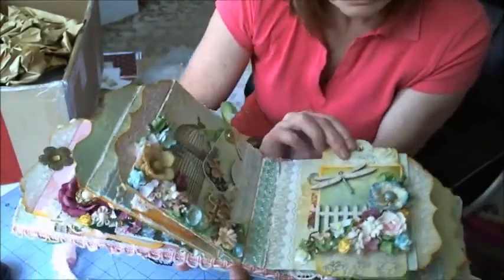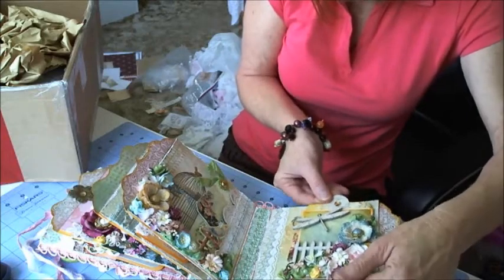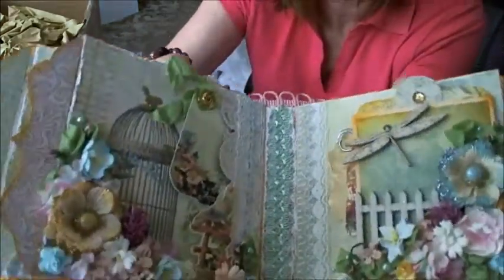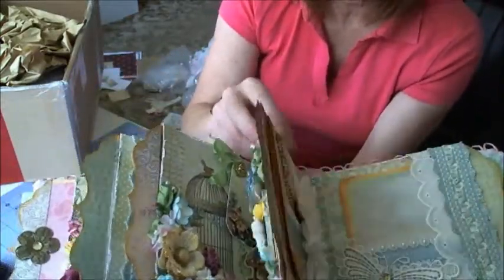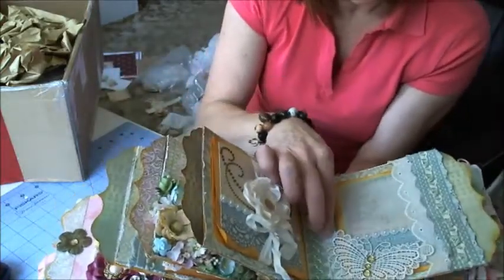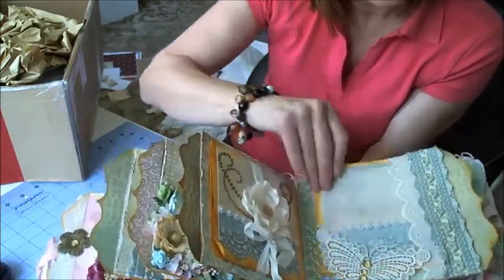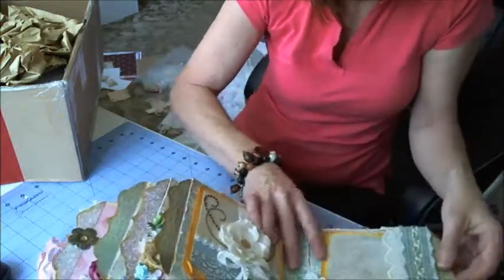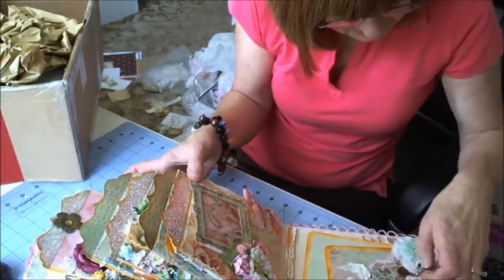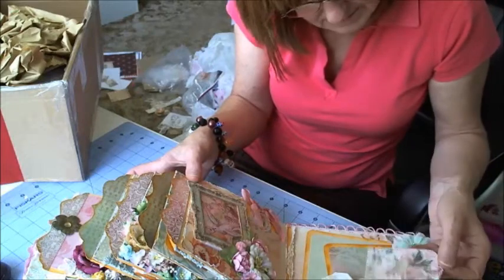Mine looks so empty compared to this. Oh, a slidey card — look at this, how cool is that! I might use two hands to put it back in, I don't want to ruin it. This is really cute — a picket fence! And it is so chunky, so thick, and the binding — I thought mine was wide. Oh, and then the tag flies out! The back page — oh wow — more hanging charms and tags. It's so pretty.